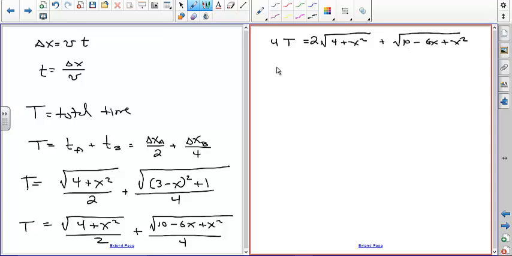So now go ahead and take the derivative. See if you can remember how to take the derivative. We'll call this t star, which is 4t. So we'll take the derivative of t star with respect to x. And what you'll need to do is convert these into the half power, and then use the chain rule and the power rule to do that. So I'm going to let you think about that. Once you do that, you can set it equal to 0.